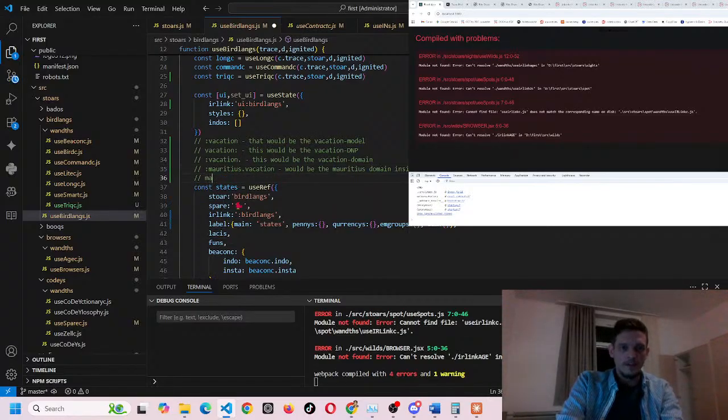And then Mauritius.vacation would be the Mauritius DNP inside the vacation model.